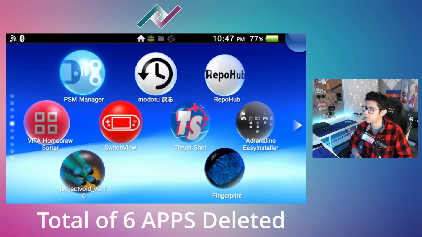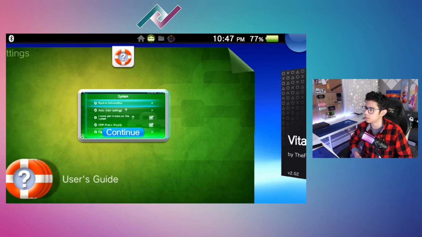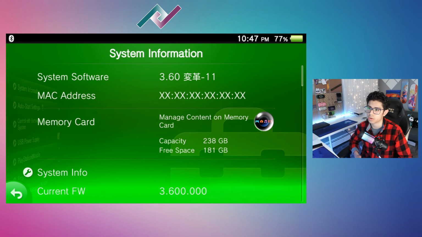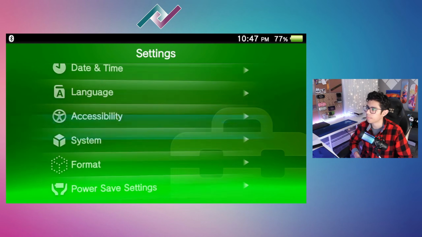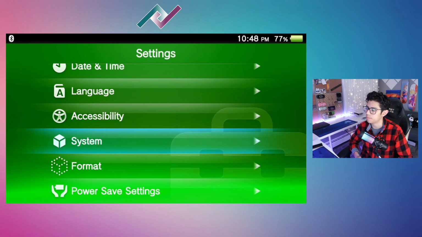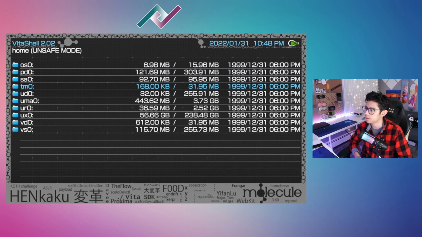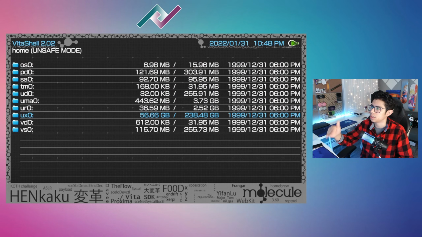We deleted that one. Okay, let's go back to settings and see what we got. And I'm hoping that the information on our SD card is showing us that same result. So 181 gigabytes. I guess those games are not that big. Now let's go to our Vita shell and see the amount we have there. So it was at 60. Now we have 56.66 gigabytes. Perfect. Our last test we're going to do is connect our PS Vita to our PC via USB connection.